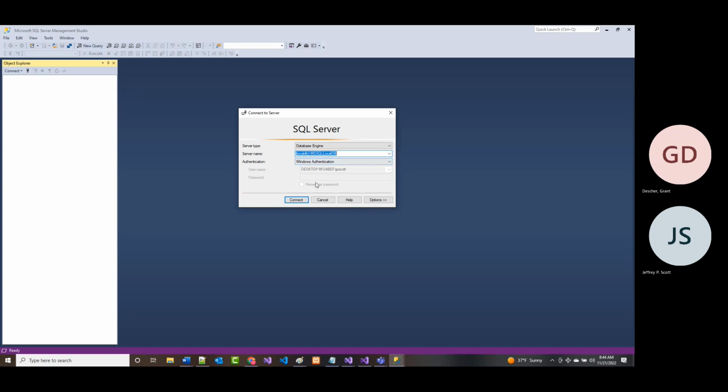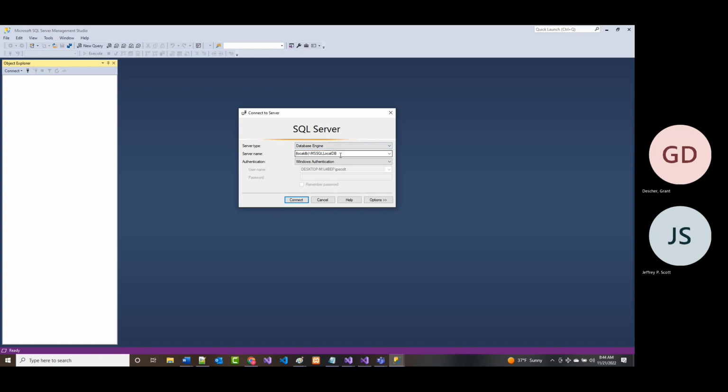Okay. You may or may not remember when we talked last week, I mentioned that there was SQL Server authentication. And if we put that in, then we'll have to put in a username and a password here. I don't want you to have to do that. So we're just going to keep it to Windows authentication. The server type should be database engine. You shouldn't touch any of those.